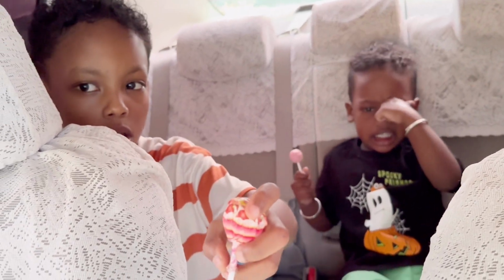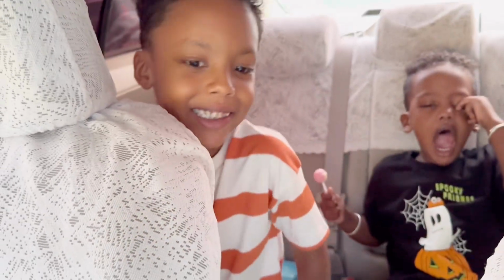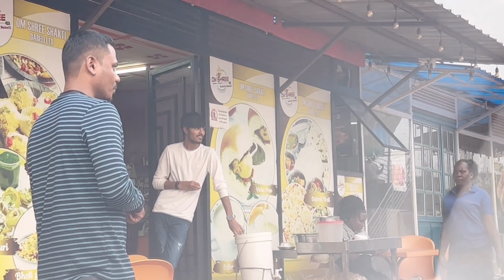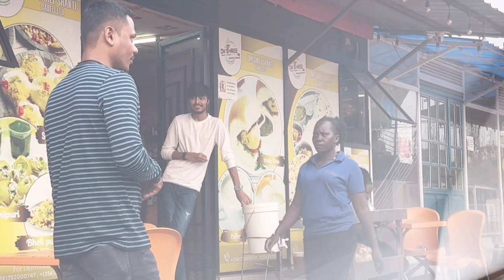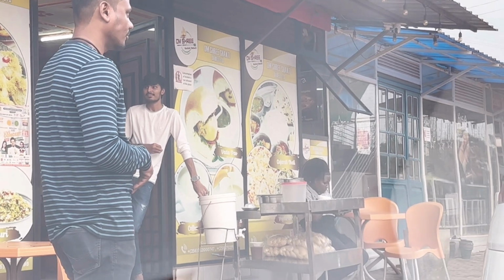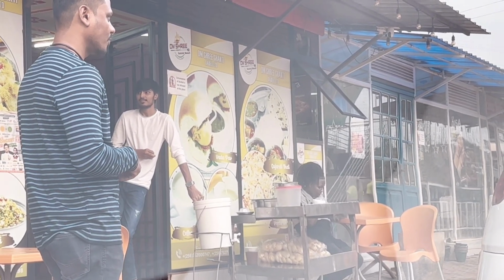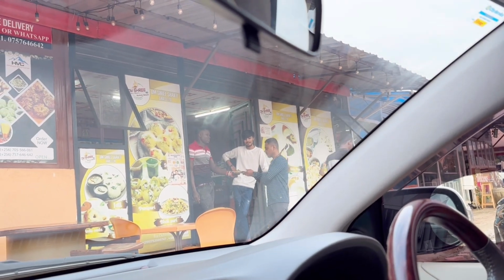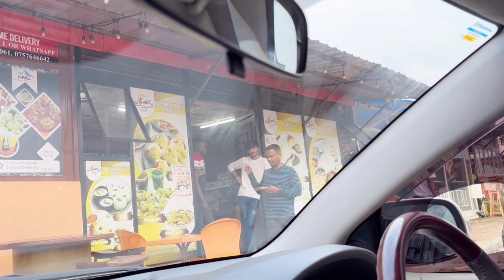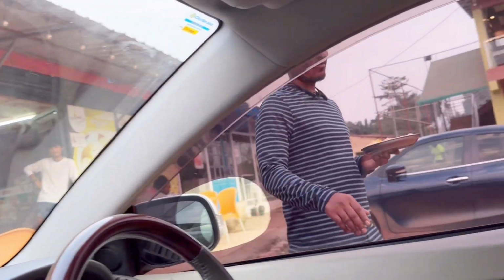So right now, as I said, I can't come to this store and fail to eat panipuri, because you know I'm a panipuri girl. And here my husband is going to make an order. As you can see right there, they have already put the stall for the panipuri over there, and I think they're working on my plate inside. And that is what my husband is bringing right now. And you guys, I can't stop eating panipuri, you know what I'm saying.